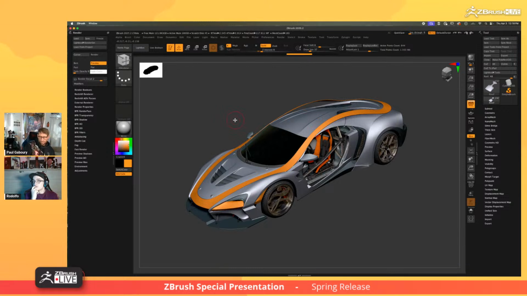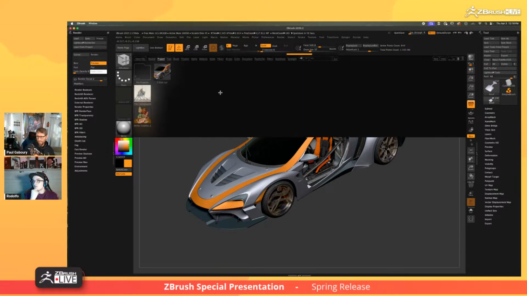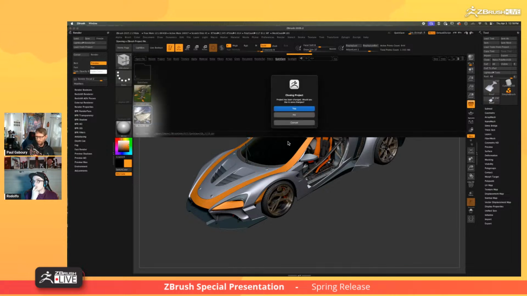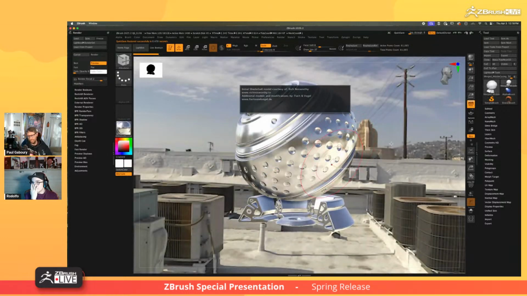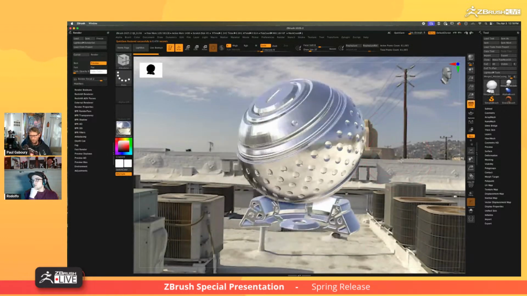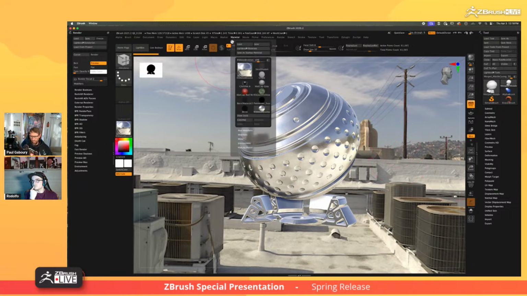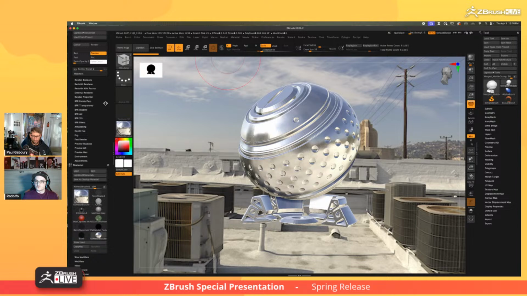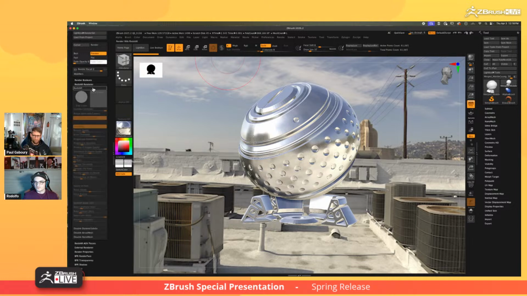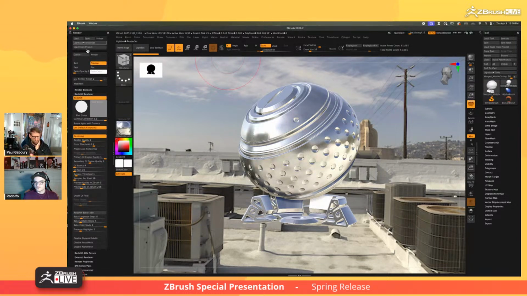So I'm going to switch to something else. And again, this model's got some Redshift materials on it. So I'm going to switch to a quick save that I have. Let's switch to this little thing so we can have a quick little discussion here. Right, so I've got an environment in here that I want to have controlling the lighting. All this is going to be a factor in playing into our system. So I'm going to dock my material palette really quick and have that in here with my render settings. Okay, I'm going to start rendering with Redshift. So I'm going to turn on Redshift up here in my render menu. Now that I have that on, everything becomes alive.